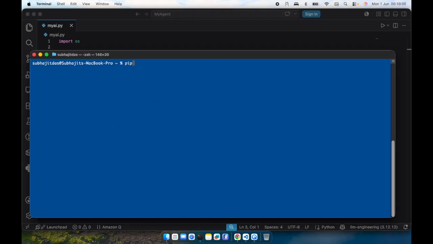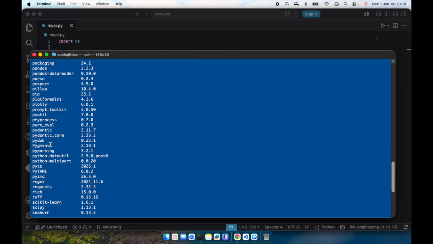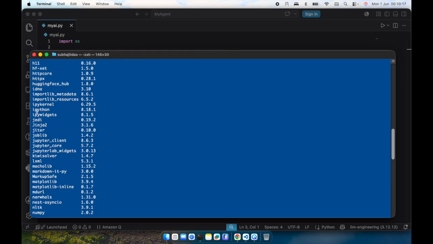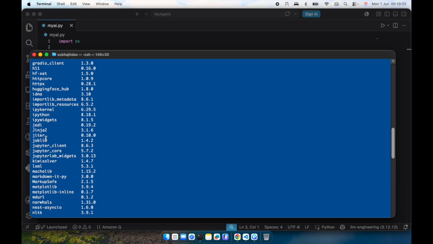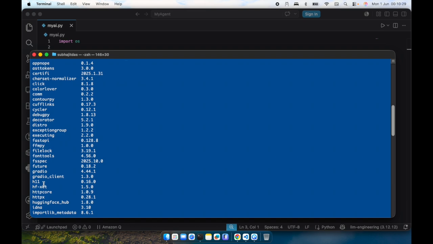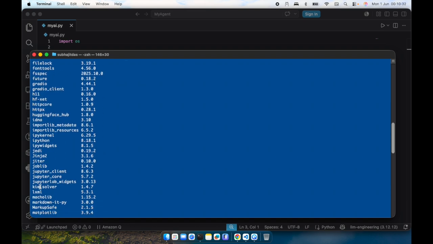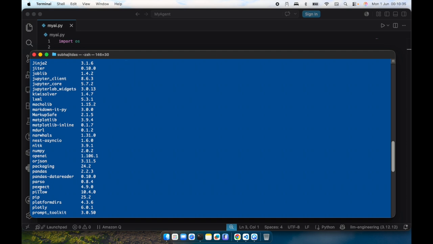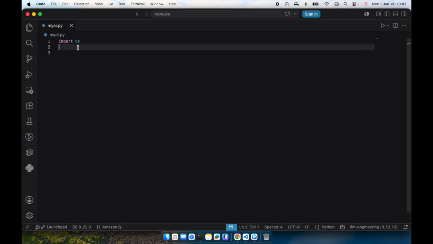Let's say pip list. Okay, I have pip3 list, and here you can see the libraries or modules I have installed in my system. Here I can show you OpenAI in this list somewhere. And there it is, openai. So you need to install it like this. Now OpenAI is already installed in my system, so I'll call this OpenAI.